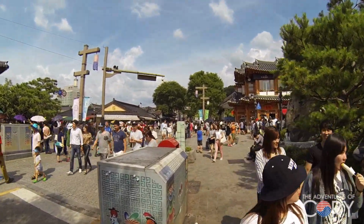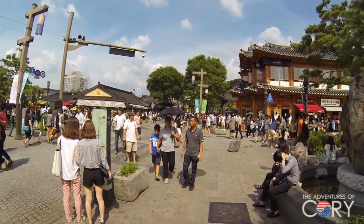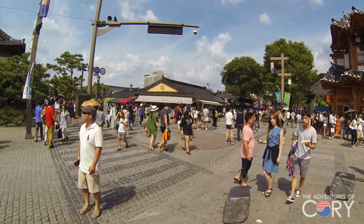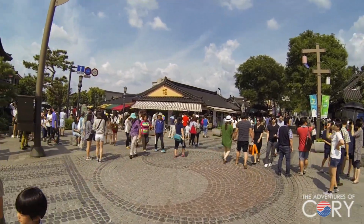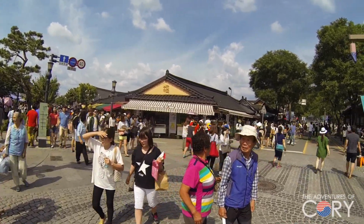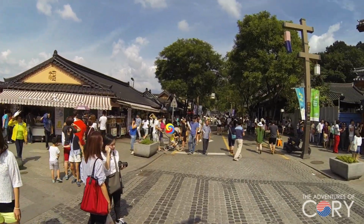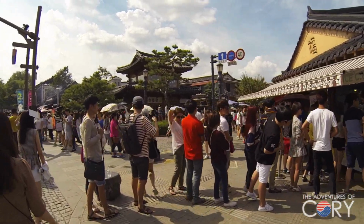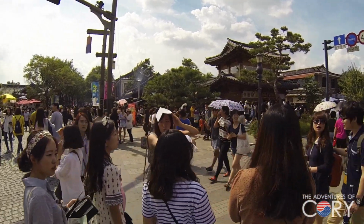Find a place that has the grapefruit beer. I thought there was more than just one. Is it just one? Well, like right here. I could have sworn I saw one more place that had it. The number of people with selfie sticks is really insane. It's like 3 out of 5 people have it.